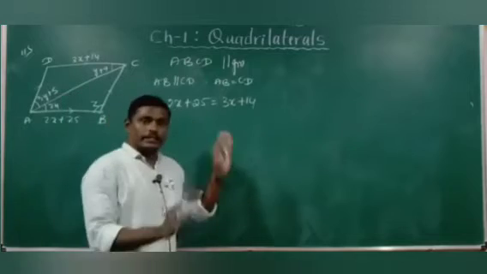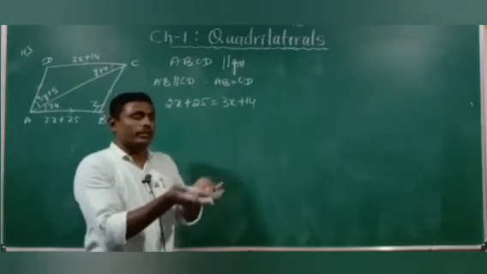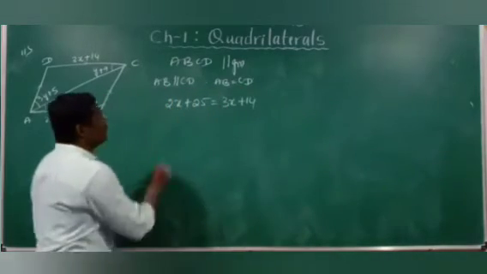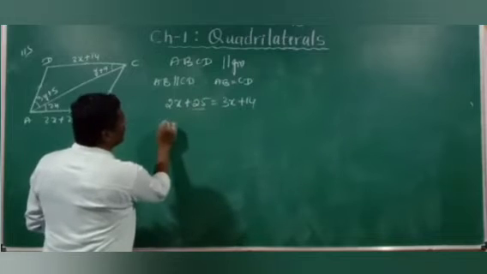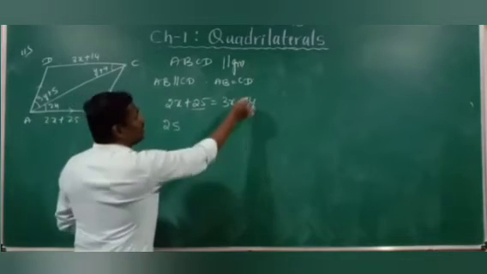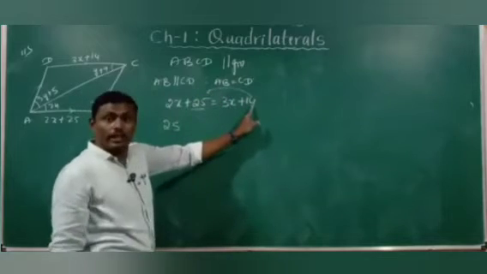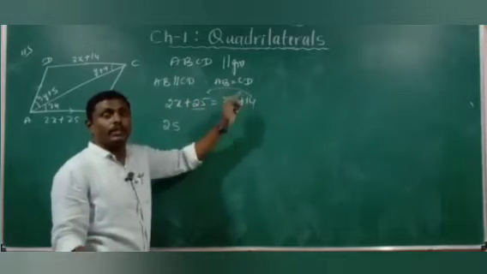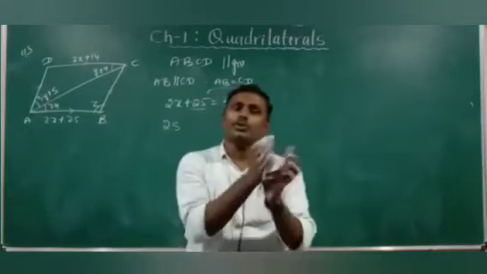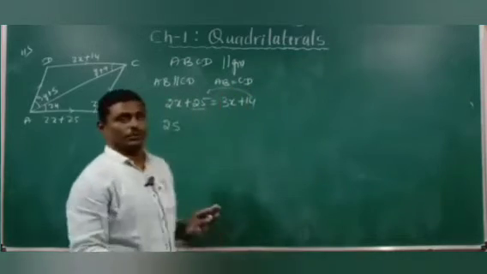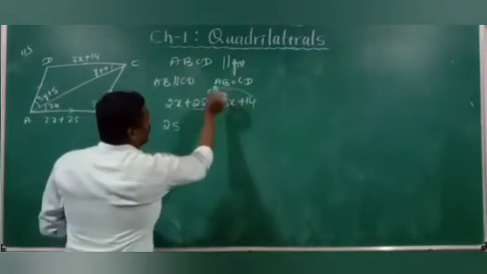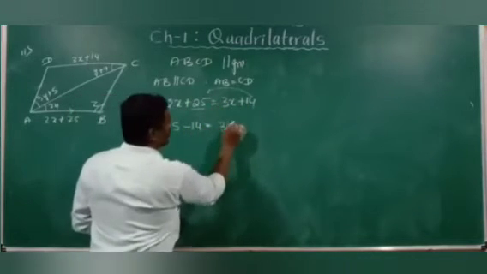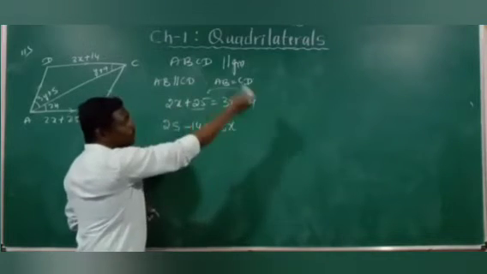First take the variable terms to one side, either left-hand side or right-hand side. Write this 25 as it is. Now take this 14 to the LHS. Once we take any numerical value or variable from the right side to the left side, or left to right, the sign gets converted from positive to negative and negative to positive. So 14 now becomes minus 14. Write 3x as it is. Take this 2x to the RHS.